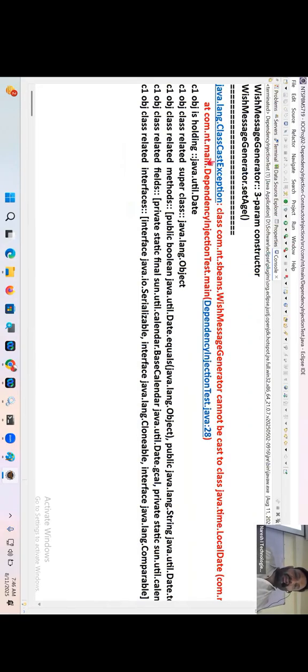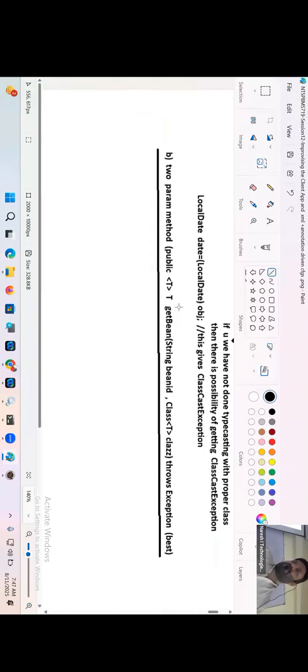Run as a Java application. What is the error we got? Class cast exception has come or not? So to overcome that problem only, we have to think about going for the second one. Because if the second parameter is X class, the return type will become X. If the second parameter is Y class, the return type will be what? Y. So when we are getting whatever return type we want, what is the need of going for typecasting? No. There is no need of going for typecast.